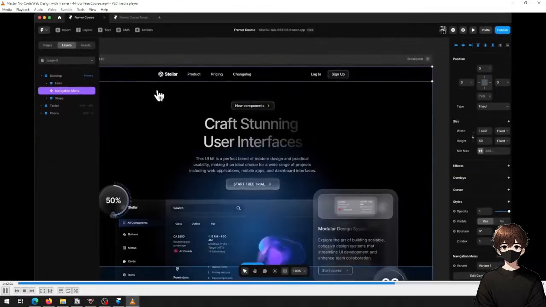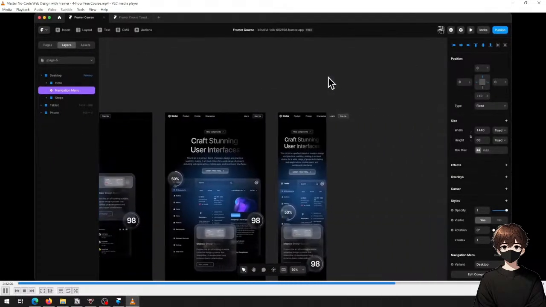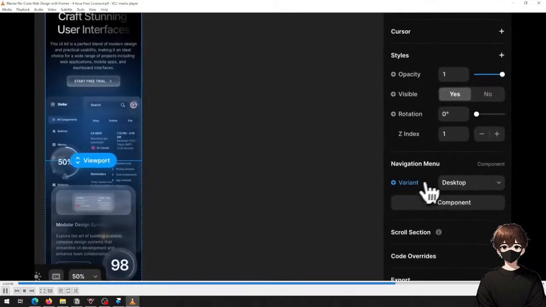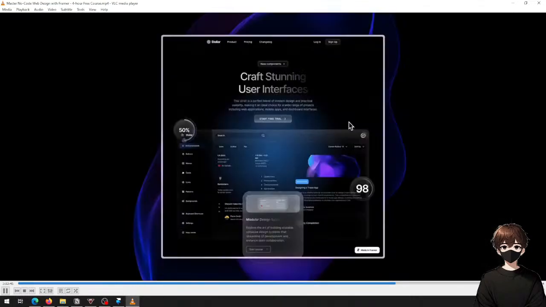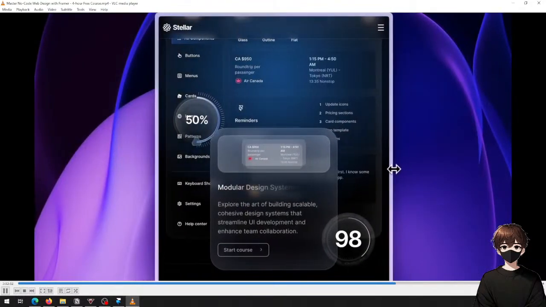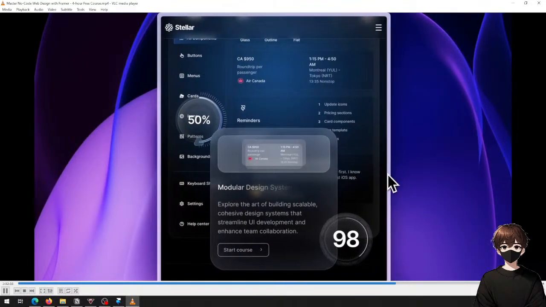Then I'm going to exit, and then zoom out, find the menu for the phone, and when I select my menu, I'm going to change the variant to mobile. And that's it. I was able to create my hamburger menu with icon animation. Now when I resize and I get to the mobile resolution, I can see that the menu appears and I can tap on it. It has this super nice animation along with the background blur. And I can have the same menu items as when I was in desktop.